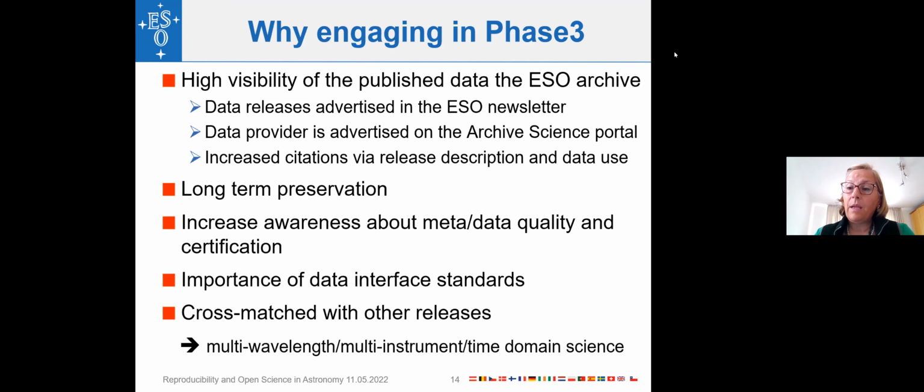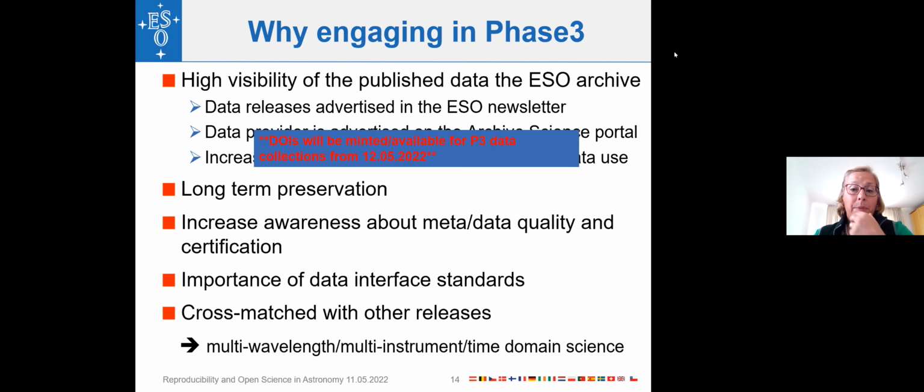And the data provider can benefit from increased citation via the release description and the data themselves. Last but not least, as of today, ESO is minting DOI, so digital object identifiers, for data collections. So it is possible for the data provider to have this additional DOI, which is related to the collection that they use for publishing the data product.